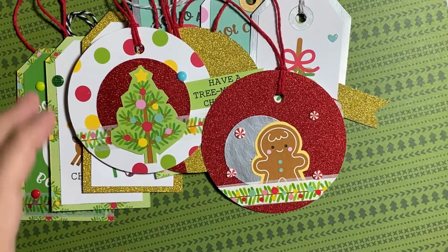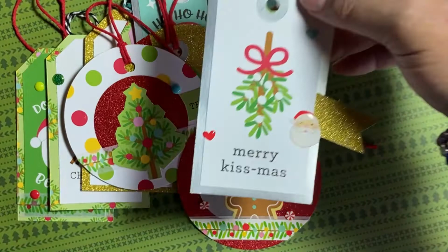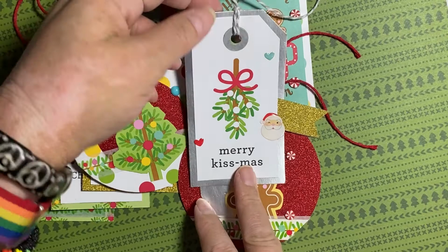So again, I just wanted to demonstrate how you can take some of your designer paper and add a few little things to it while you're sitting watching TV, and make something that looks nice and handmade and special.